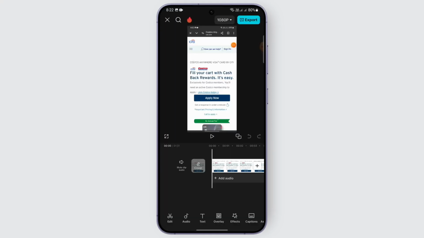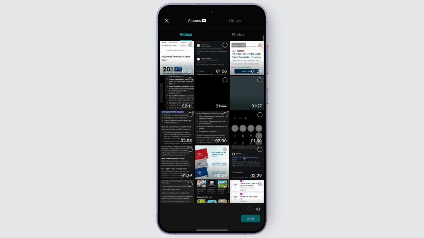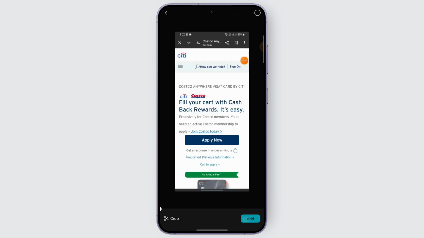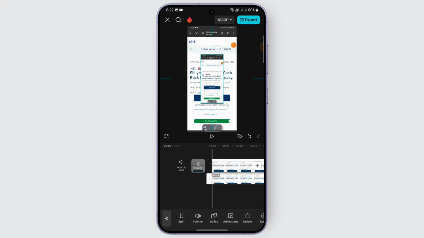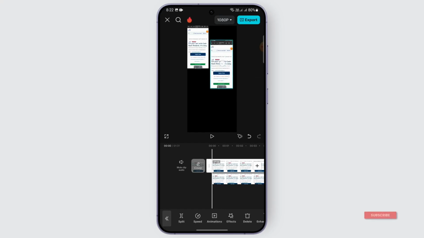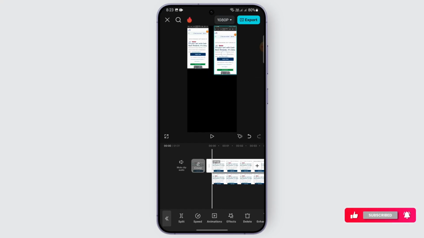After doing so, what you can do is you can see this overlay option at the bottom. Just click on it and select the same video that we just selected. After that, tap on add, and you may just place it in different corners of your screen. So I'm just gonna overlay, or you may just do this one first. After that, place it on this corner and select a different video here, the overlaid video.